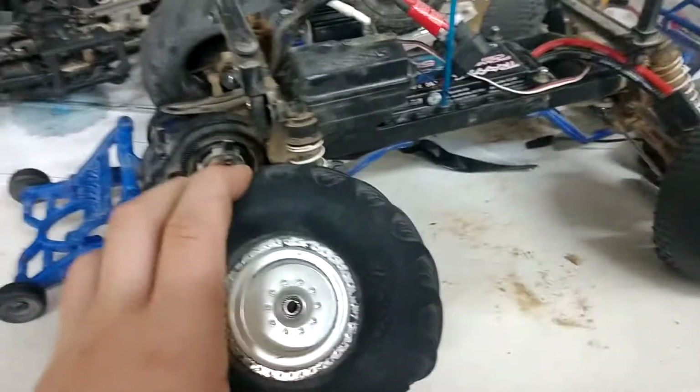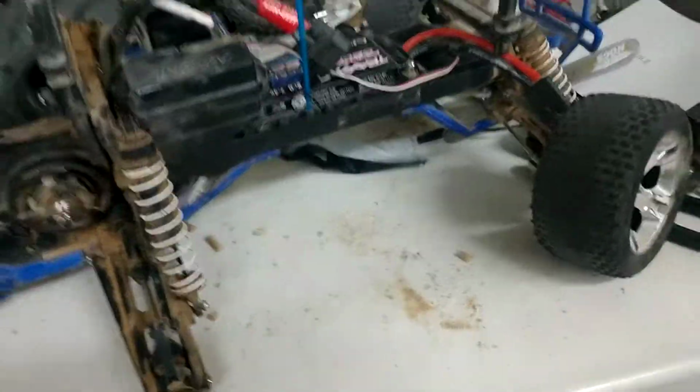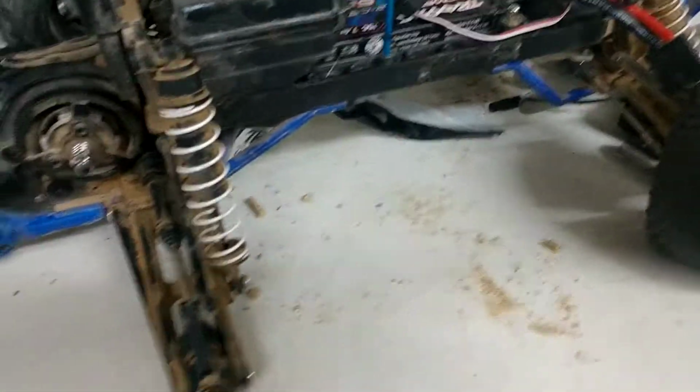And then putting the drive shafts back in, same thing. How you take it out, just the opposite. Then you put your wheels back on, and you should be good. Same thing as a 4x4. It's just that you have to do the drive shafts twice, and yeah. So that's pretty much how you do it.